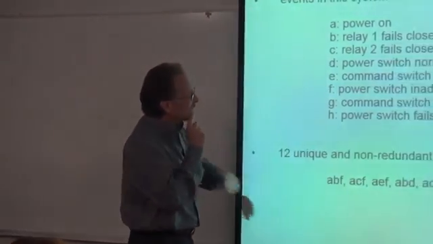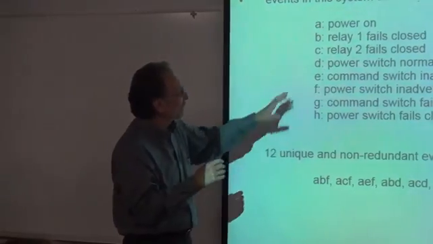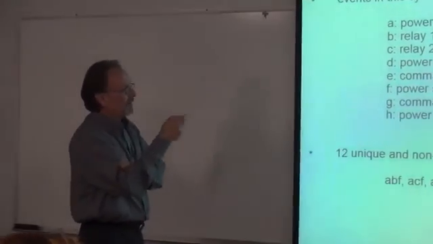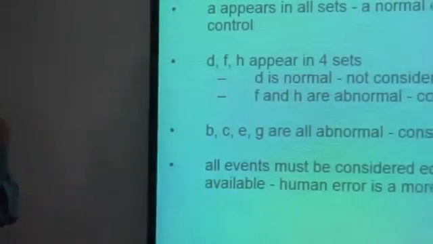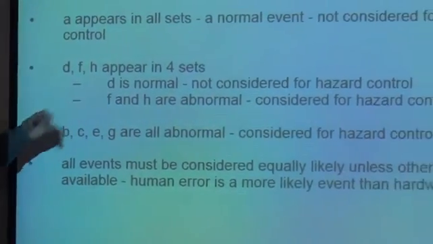But these are our cut sets, assuming that that's what they mean, so that we can maintain our analysis here. That's a set of cut sets which are no longer than three components. And if we take power along, assuming that that has to be there, then it's reduced to sets of 2 components. So then A, like I said, normal event. D, F, and H appearing. So D is normal.